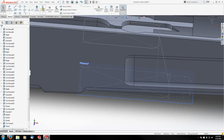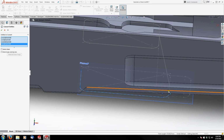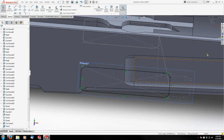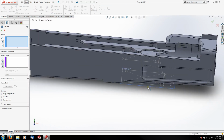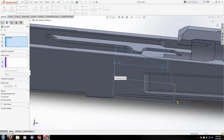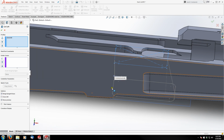We're just going to go to Convert Entities, and we're going to go all the way around this rectangle. Just like that. That's it. Now we're ready for a loft. So Features, Lofted Cut. I deselected that first sketch, so if you still have it selected, that's actually good. But I'm going to pick this one, and I'm going to try and pick that one, and it's getting confused with the sketch below it, so I actually need to hide that. I'm going to go under my tree on the side here and hide the sketch below it. Now I can select this one clearly.